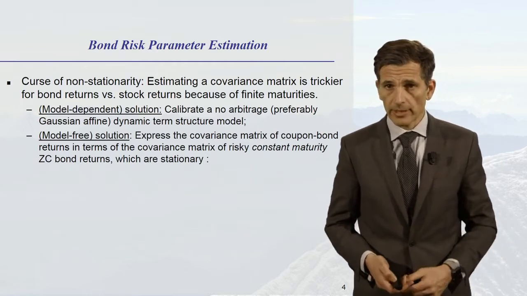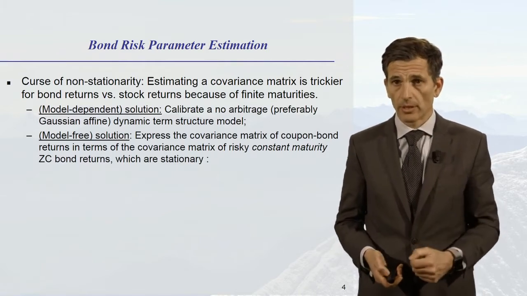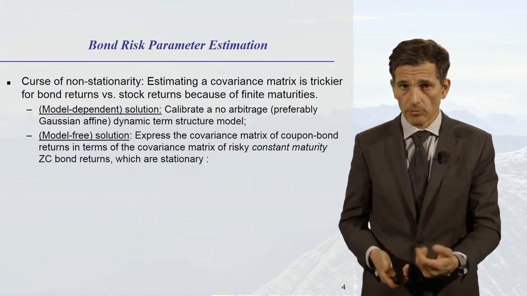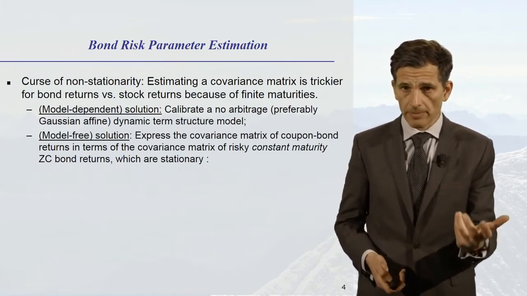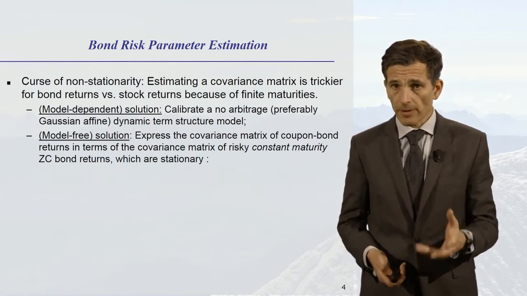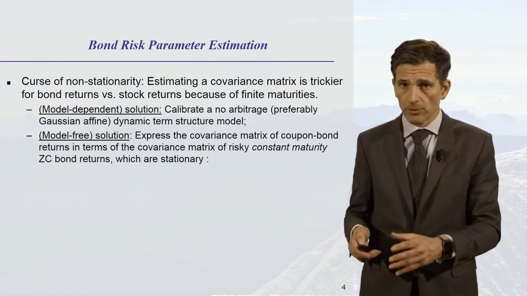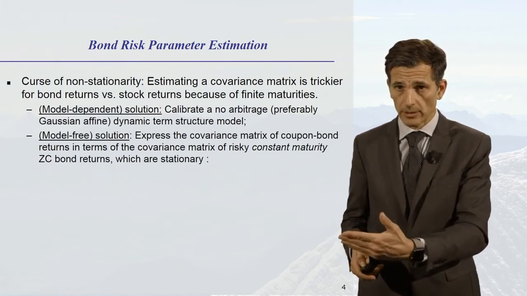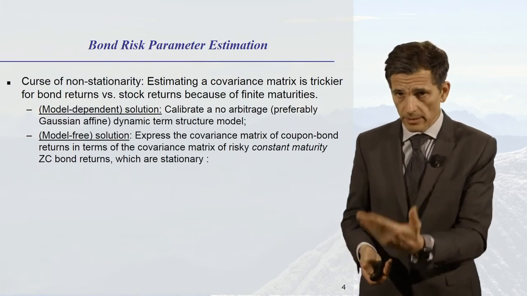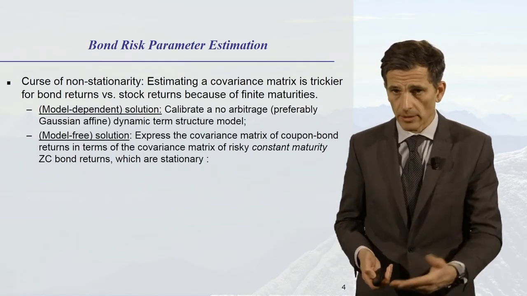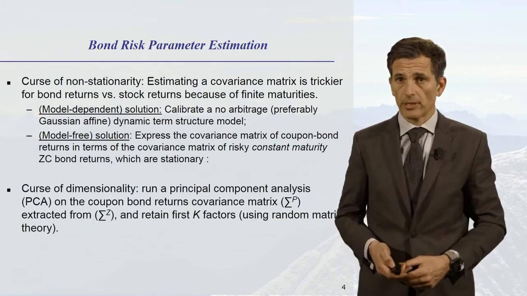There's another way of doing it, which is, well, if you're not fully comfortable with the specification of your term structure model and also the requirement to estimate the parameters in a robust way, you could also use a model-free solution. And the way to do this is you express the covariance matrix of coupon-paying bonds in terms of a covariance matrix based on fictitious bonds that do not exist, that are not traded on the market, but these fictitious bonds are constant maturity, pure discount bonds, and these are extracted from the yield curve. So if you're looking at the time series of the return on these constant maturity pure discount bonds, then the problem of this deterministic trend goes away, and it's much easier to work with these ones.